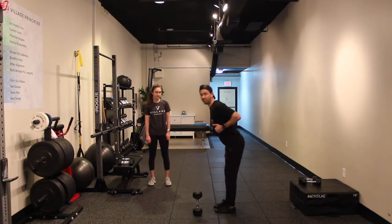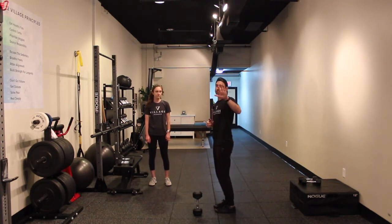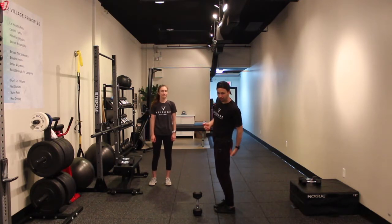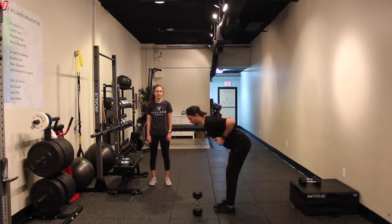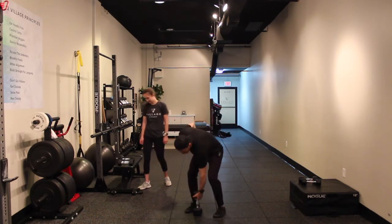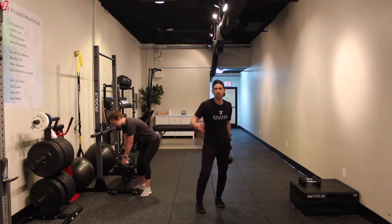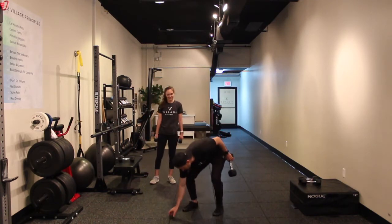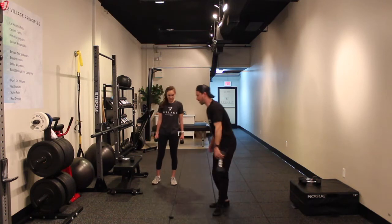Our goal is 50 reps right here in 5 minutes. Okay, if 45 degrees is too easy for you, you're not feeling a stretch here, you can go down to 90, but be careful about how much weight you use. All right, the goal is 50 reps, 5 minutes. I wasn't a math major, but I think that's 10 reps every minute. All right, ready, get set, and begin.